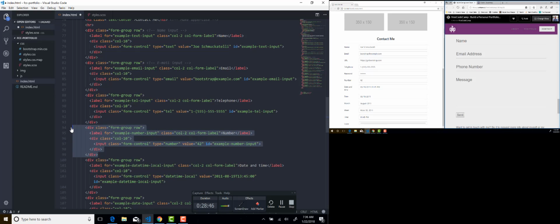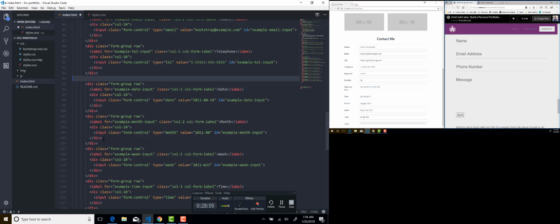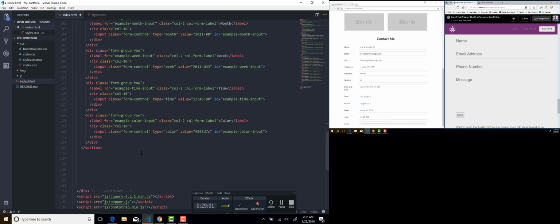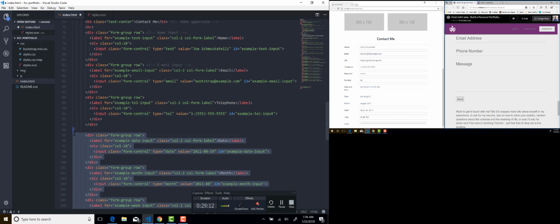I don't need a number in there, do I? Phone number? Yeah, I guess I do. Wait, there's a... No, screw that. That is the same. Date and time? No, don't need that one. Date, month, week, time, color. Well, actually, I'm just going to delete all of this because everything else is telephone, date.